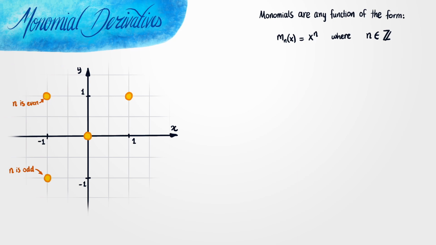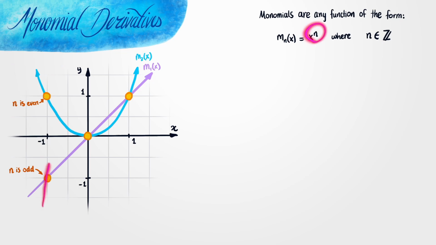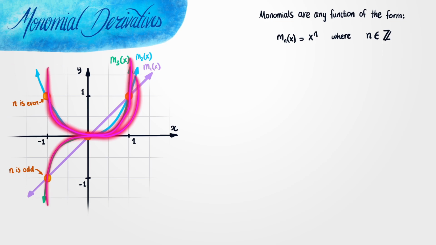So the first case we'd be interested in is when n is equal to 1. In this case, we'd get a straight line, because it goes through these points. When n is equal to 2, you have the graph of a standard parabola, so you'd have a graph that looks something like this. When n is equal to 3, we again have an odd function, so it's going to go down here, go here, and then come up here. Then the pattern would just continue. x to the 4 would look like this, x to the 5 would look like this, and so on.